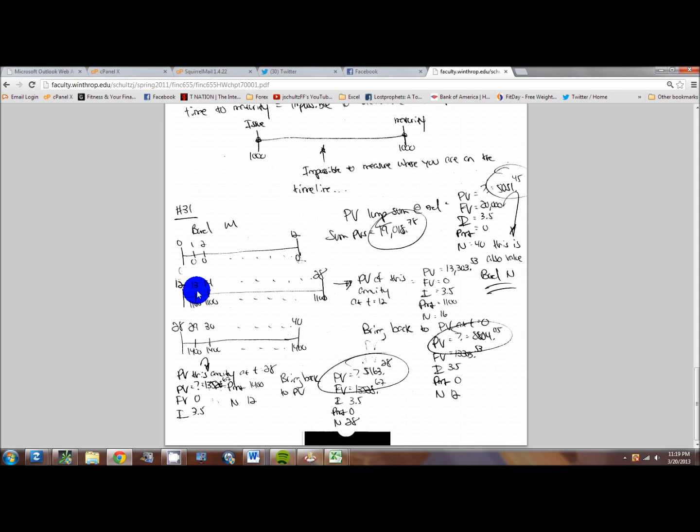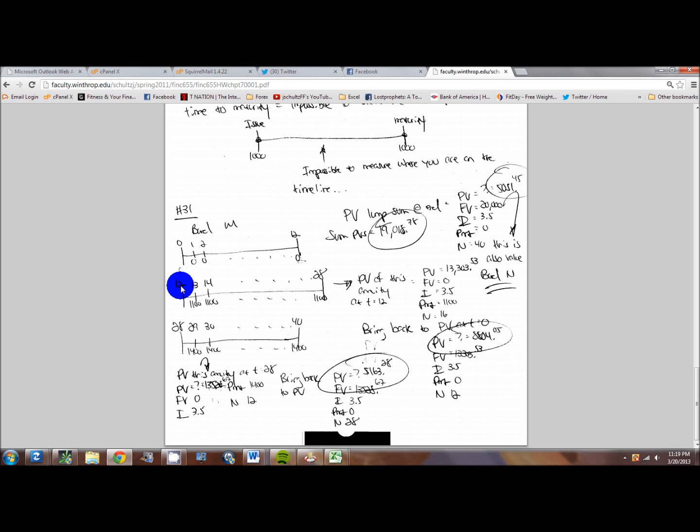Think if you had a normal annuity, like a 2-year annuity, right? You got $100 for 2 years, so you had one payment, 2 payments. If I asked you to find the present value of that annuity, you would put your result at time equals 0, or 1 period before the first payment. So in this one, the first payment occurs at 13. So when you find its present value, it is situated at time equal 12.